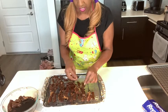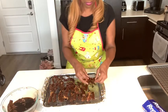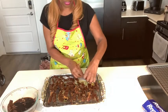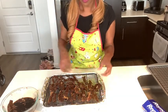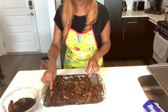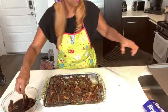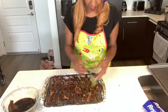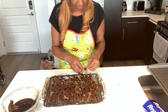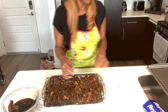Make sure that the rack that you have for your pan is oven safe. Some of these are cookie racks and they are not necessarily oven safe. They're cooling sheets or cooling grids, because some of these are not oven safe. They're actually just for putting a hot pan on or cookies on for cooling, okay? But they're not safe for the oven. This is actually an oven crisping pan. I love it. Okay. And now I'm gonna wash my hands.